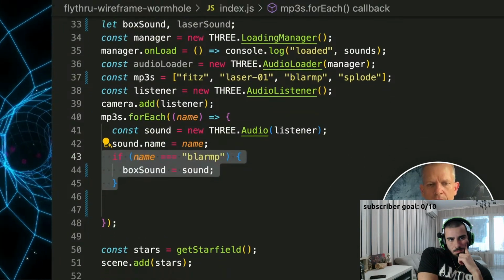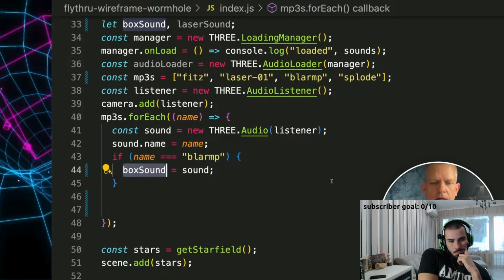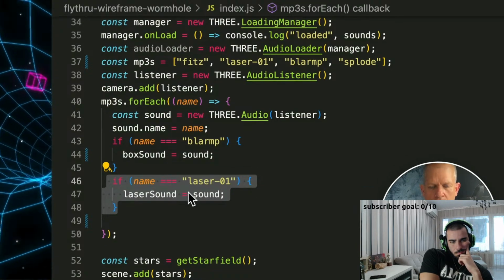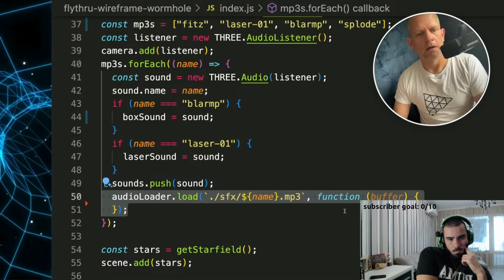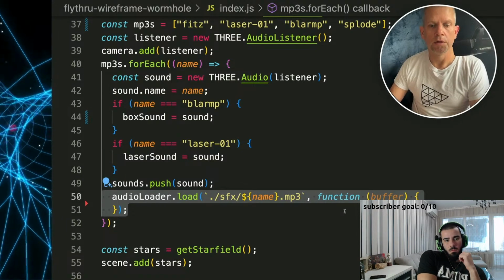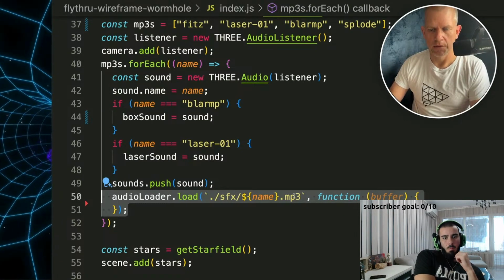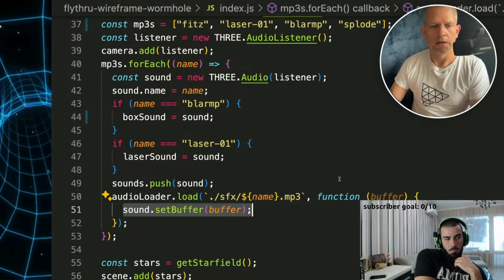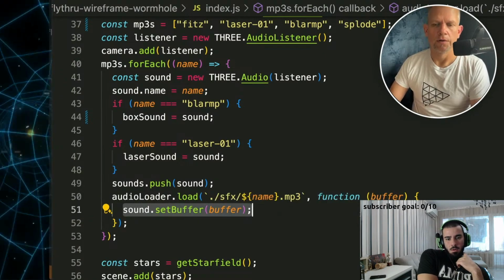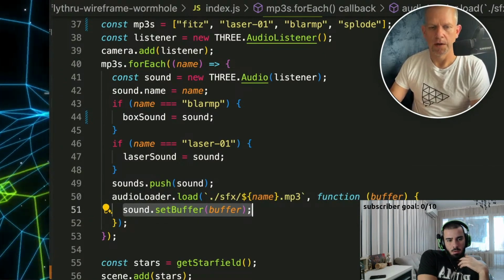Now, if the name is Blarmp, I want that to be the box sound. And if the name is Laser01, I want that to be the laser sound. I'm going to push those into my sound array and call the audio loader to load those files. This is the path in my directory to those files. And once it's created, I need to set the buffer for the data that's loaded. I hope that makes sense.